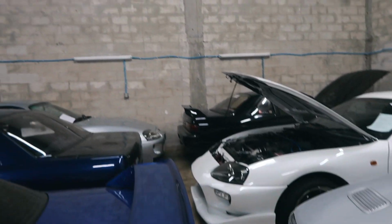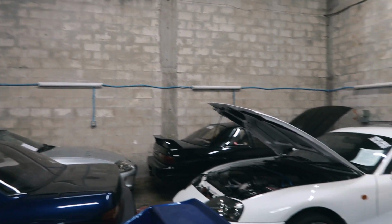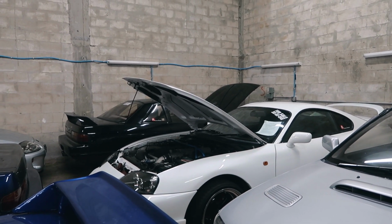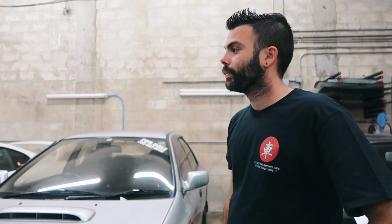Yeah. And then we have a Silvia over there. Yeah. And we have, go ahead. A non-turbo auto. Oh, that's a non-turbo auto? Yeah. Okay, so you have a different variety for different budgets, I guess. Yeah. And for different things people are looking for. You'd be surprised how many people call asking for automatic. Really? Yeah. I had someone call today about a Skyline automatic and I don't have any. It's like, yeah, I only want auto. That's crazy. I wonder what they would, you know, probably a dragster.